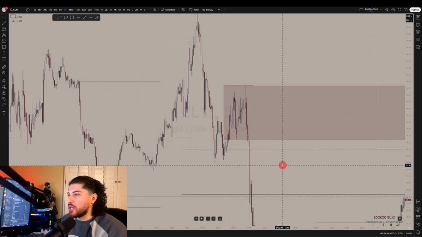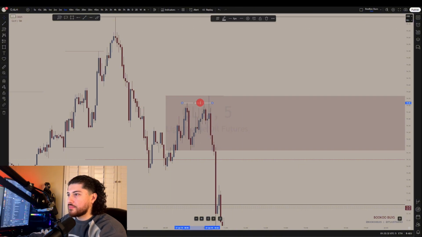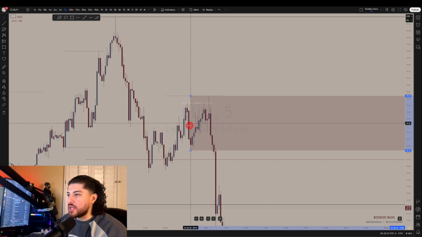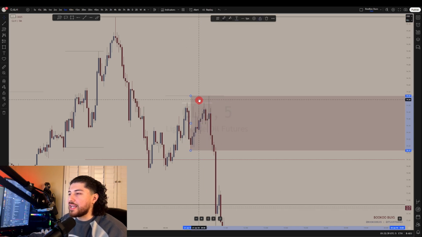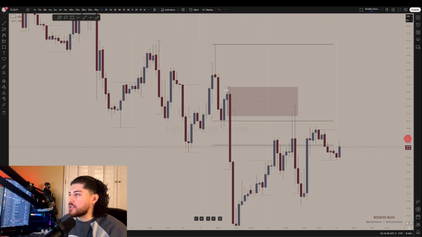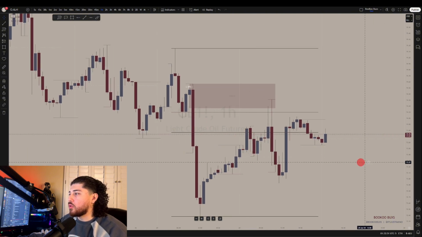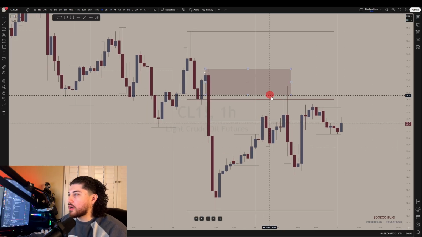We had to go down to a lower time frame to see this. Right here, we can see that price took out buy side liquidity. So we can plot this order block because once again, this last buy to sell move takes out buy side liquidity. As we zoom out to the 1 hour time frame, yes, this is a 1 hour order block, but this is also the continuation order block the way that I teach it. So what I want to see is price come into the order block, give an entry technique, and in this case, it would be an M1 BOS, and then look to short.